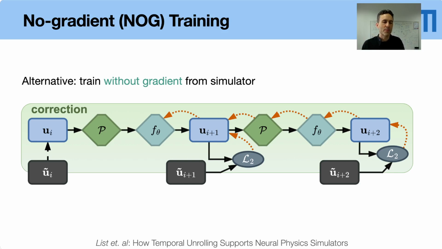So this is the same picture from before with the whole chain. If we now think about what happens if we don't have a gradient from our simulator P, well, this is only used one time here, right? In the center, one time we backpropagate through P back to u t minus 1. If our solver doesn't have this, basically the whole computational graph for the backpropagation shortens. And what we're left with is this graph. So now we have the light blue arrows instead, which only go from the loss into the previous network call. So as you can see, especially as this is unrolled more and more, we're dealing with less and less of these repeated chains through the early stages of our network.